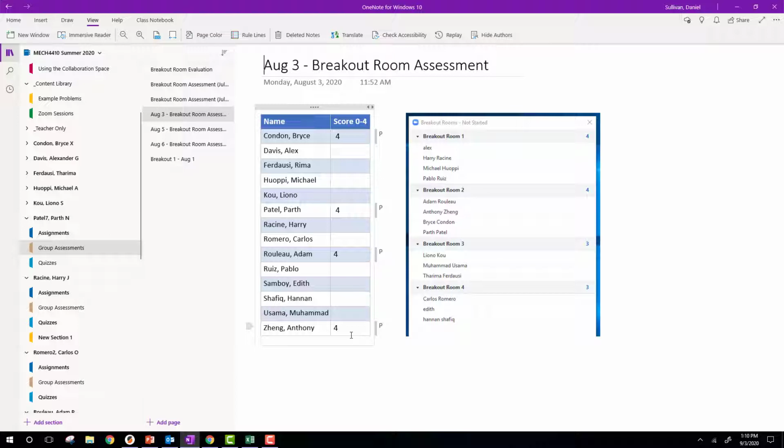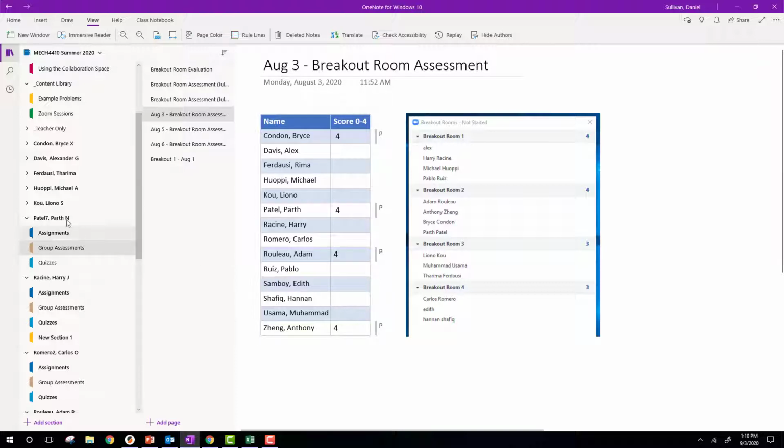Now they have to recognize that, say, Bryce Condon was really doing an excellent job, maybe Parth would give him 4, but then he'd have to decide if either Muhammad or Adam should get the 2, where maybe they weren't pulling their weight. But if they were all pulling the same weight, they all get Bs. So there are different things you can play around with. Again, this isn't automated, so you'd have to go in here and clean up all this data yourselves. So I probably don't recommend that unless you have a TA or something that could do that for you.